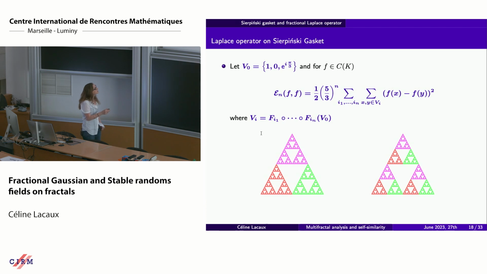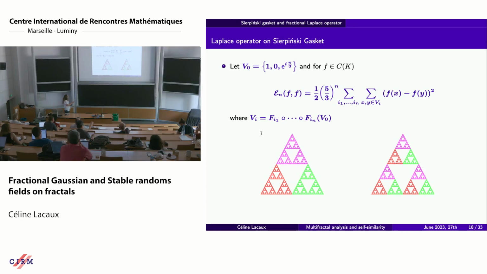When you apply, for example, n equal to 1 in this sum, you will have this Sierpinski gasket if you choose to apply F1. You take all the edges of this Sierpinski gasket, you take the squared difference of the function between these two vertices, and you sum over the three triangles. If you look at the form when n is equal to 2, you will have 9 triangles, so here there are 9 terms. And for each triangle, you look at the squared difference of the function f at two vertices of the triangle. Right for you?